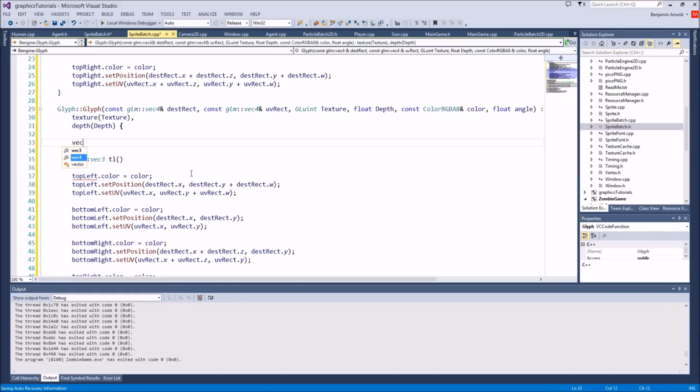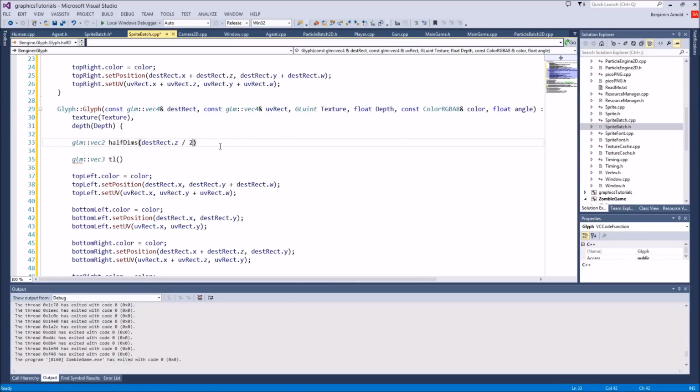So let's go ahead and create another vec2 here, and this will be glm vec2 half dimensions, so we don't have to do a whole bunch of divisions by 2. We'll say half dims. And that's going to be, for the x direction, dest_rect.z, which is, if you remember, the destination rectangle is a vec4 with x, y, width, height. So z is width.